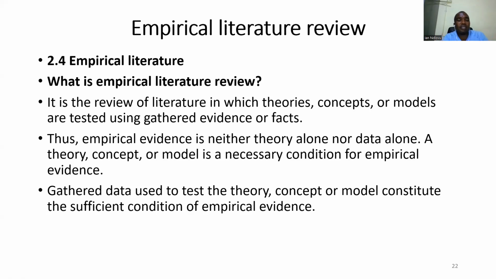So when we are looking at empirical literature review, its working definition is that it is that segment of literature review in which theories, concepts, or models are tested using gathered data, evidence, or facts. Thus, empirical evidence is neither theory alone nor data alone. A theory, concept, or model is a necessary condition for empirical evidence. However, gathered data used to test the theory, concept, or model constitute the sufficient condition of empirical evidence.